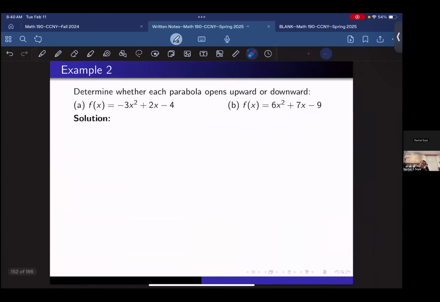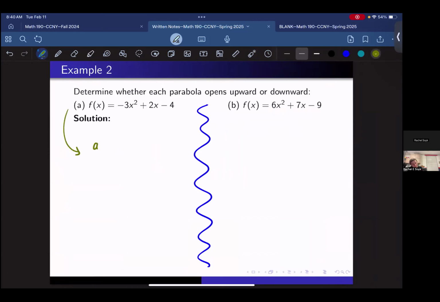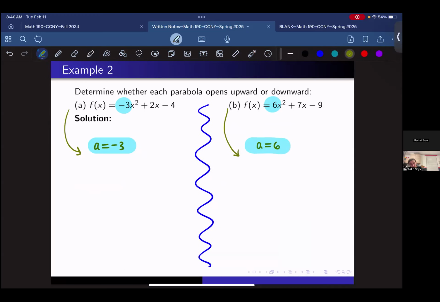So now knowing this, let's utilize that new knowledge in these two examples. We want to figure out which parabola fans upward or downward. Maybe they both fan up, maybe they both fan down, or maybe one fans up and one fans down. So in part A, again, our key is just really identifying what our A value is. And we can do that in part B as well. Our A value in part B is just a +6. And you can make that note.